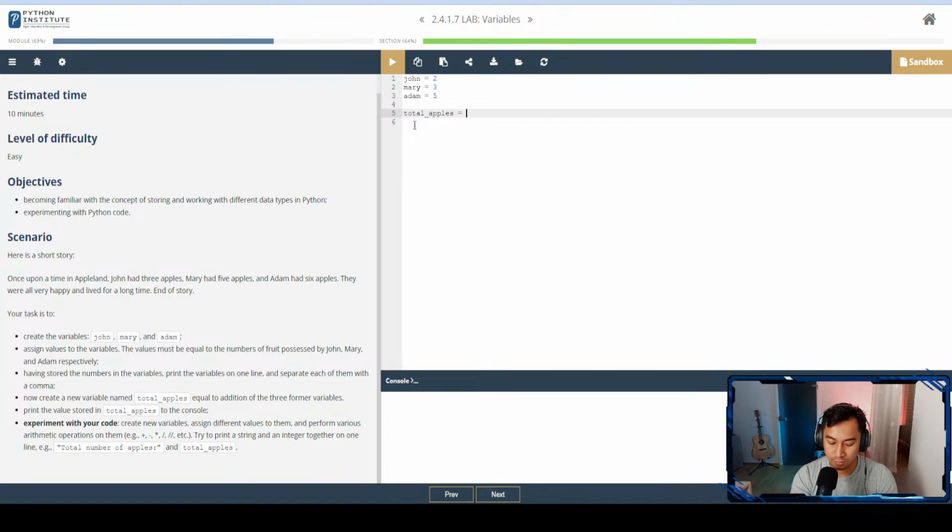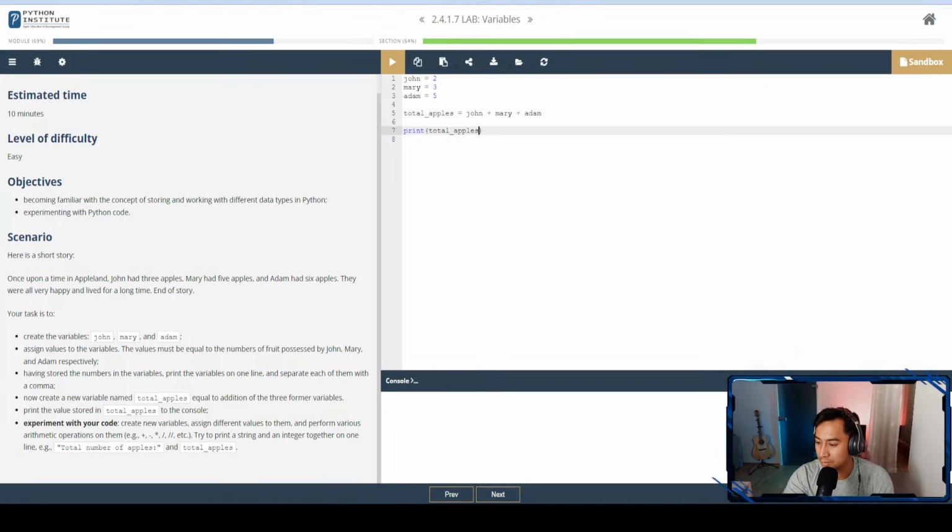Okay, John plus Mary plus Adam, then print total apples. Total number of apples. Okay.